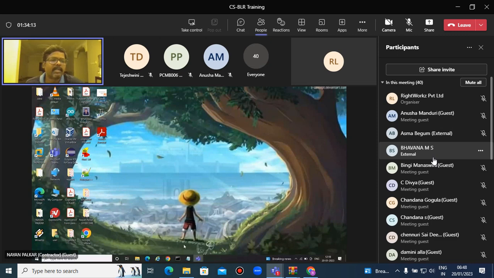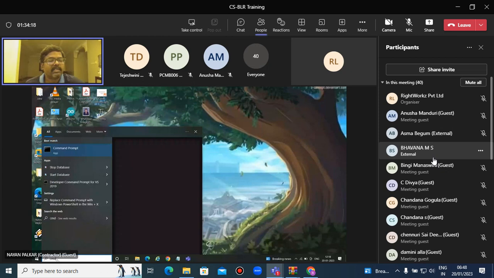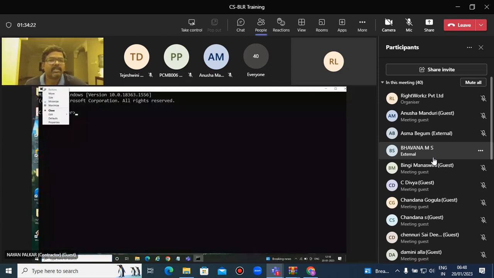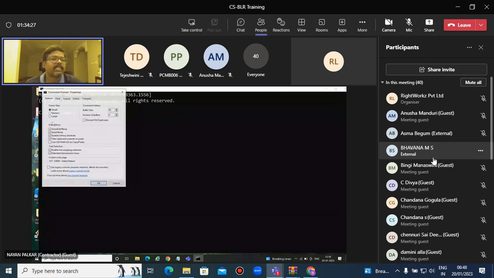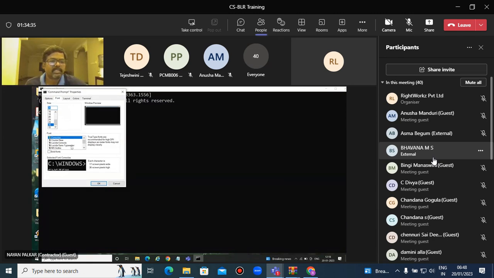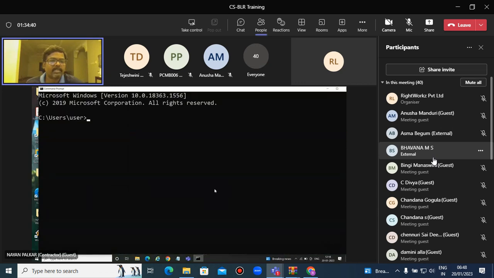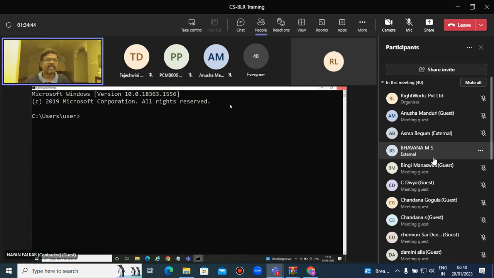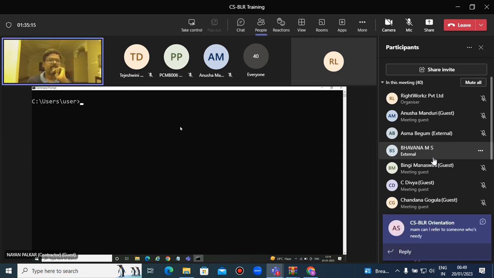Yeah, increase the font amount. Nayan, go to the left side corner. Go to properties, this window. There is a small one on the left side corner. Or Control plus. Open command prompt, CMD. Control plus. Can you increase? CLS. There you can check the font. Go to the top left side. Increase, Control plus. Okay, now it is visible.